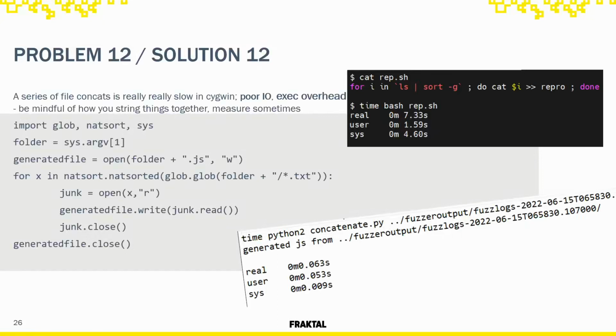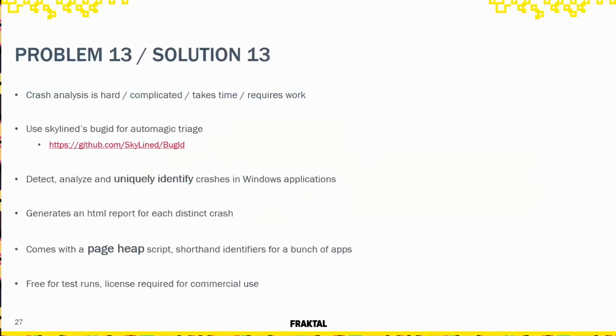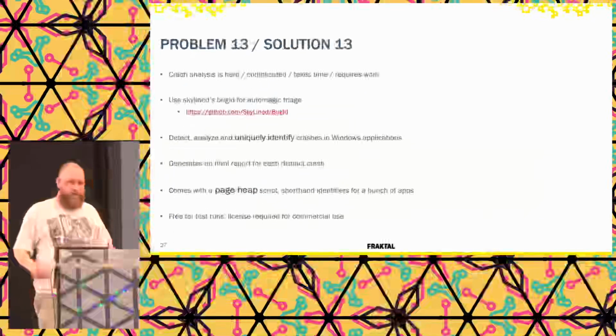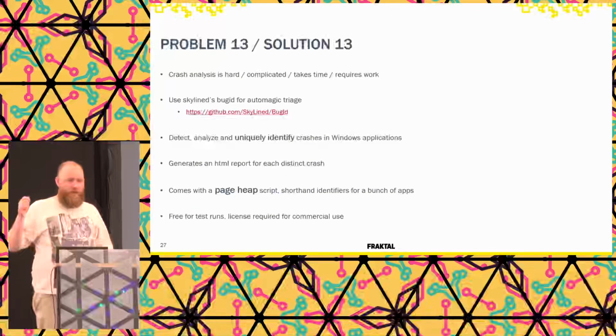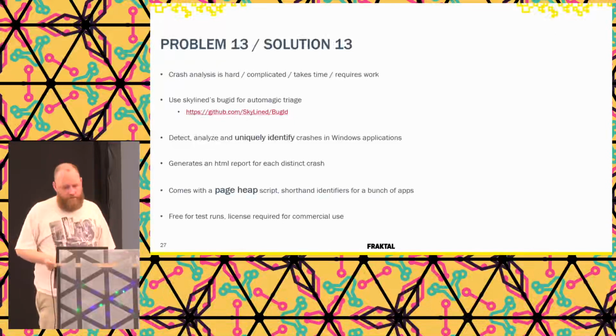But this is something you're only going to find out once you actually start working on it and find out where the hang-ups are in your queue. Next problem. You have a crash. What is it? Can I sell it? Can I use it? What can I do with it? It's super hard and complicated and takes time and actual work.